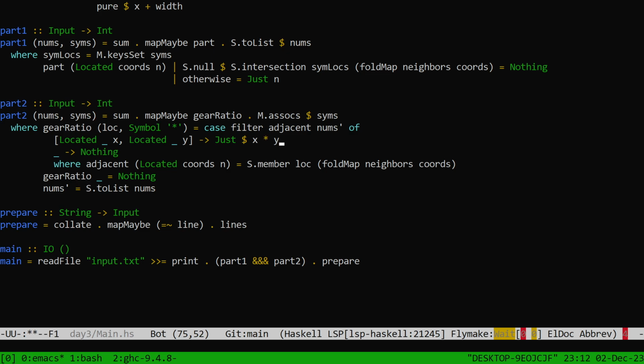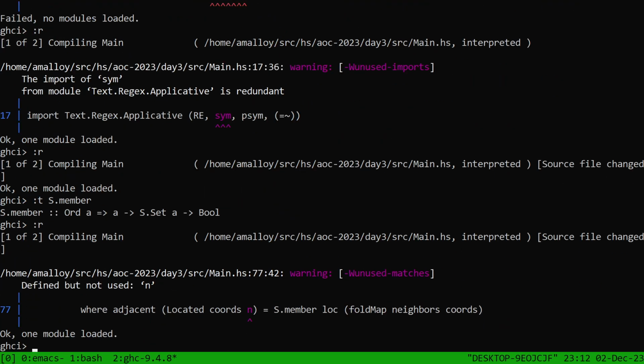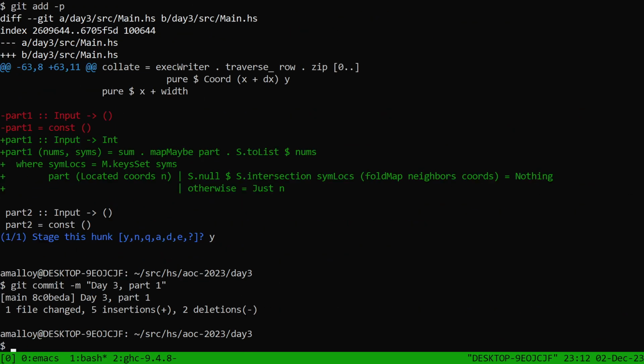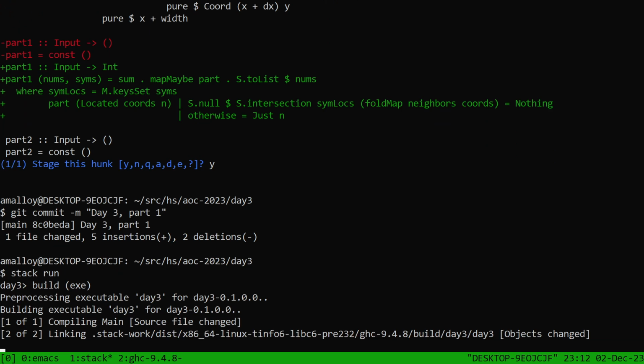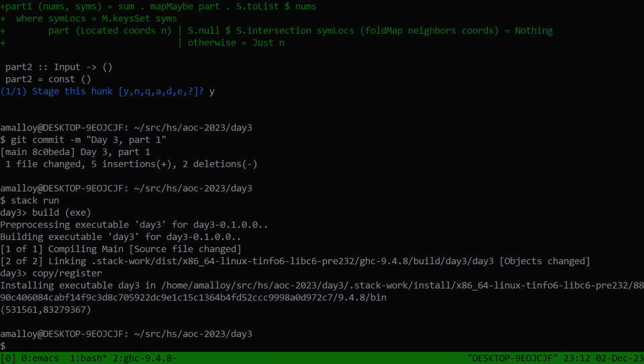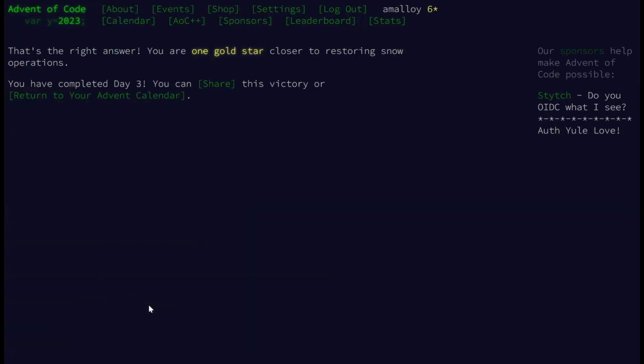Yeah, we'll just pattern match there rather than do some weird thing, I guess. What do you think? Any chance this compiles? Yeah. Ooh, not using n. Is that okay? Yeah, we don't care what number it is when we are checking whether it's adjacent to something. Stack run? It's a number. And it's a lot bigger than the previous number, which is what we expect because we're multiplying together pairs of the numbers that went into this. So let's give it a try. That's the right answer. Okay.